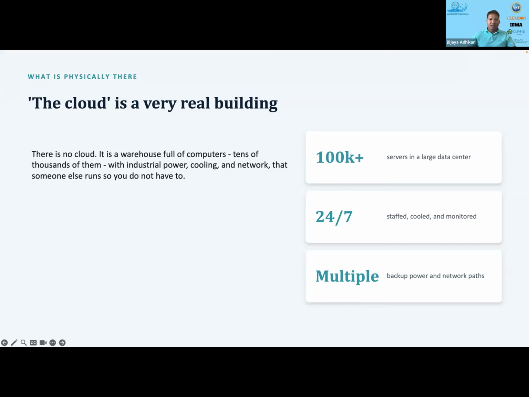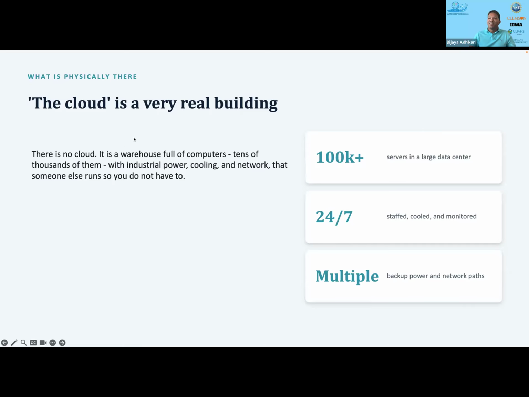So what is the cloud? Cloud computing basically just means it's connected through the internet. The computing service does not really live in a cloud.